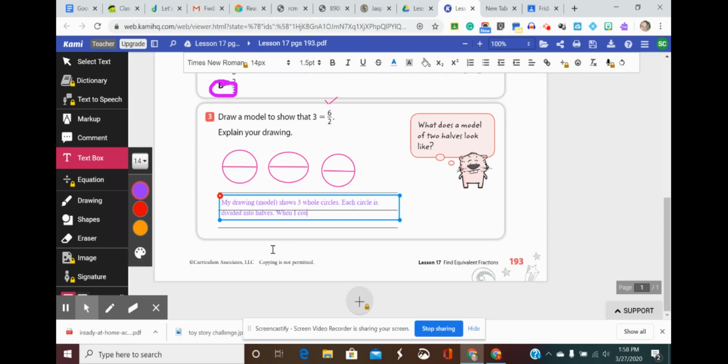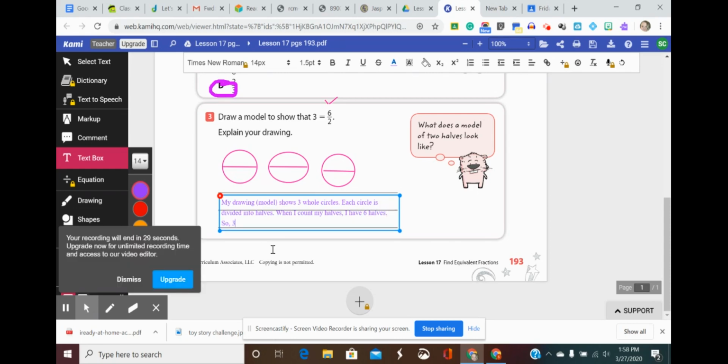When I count my halves, I have 6/2. So 3 equals 6/2. Hope that helps.